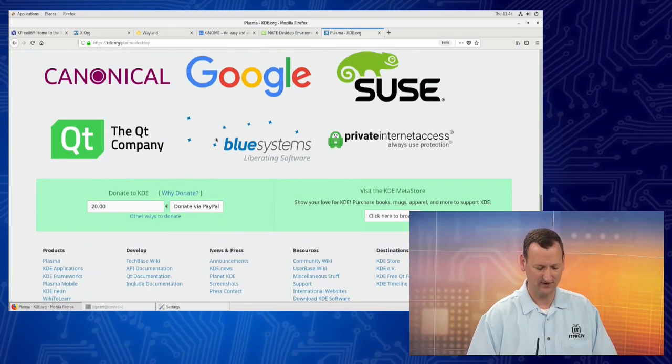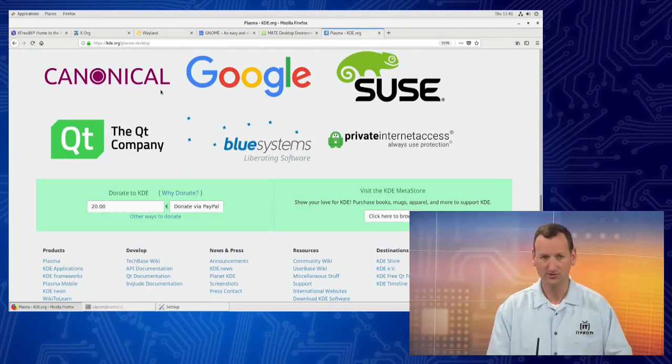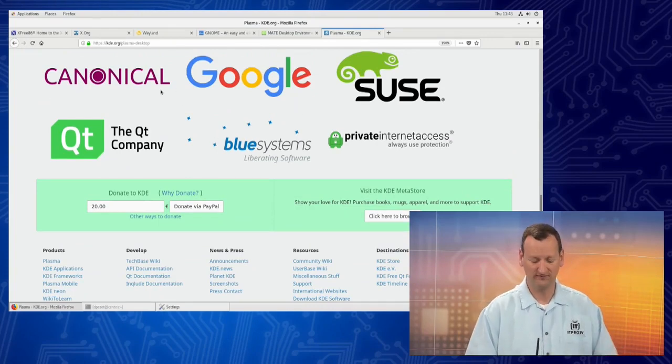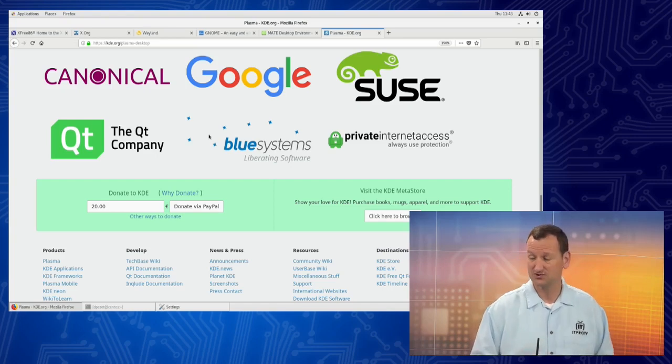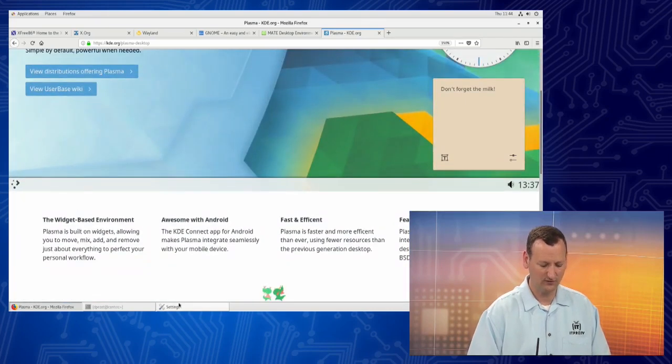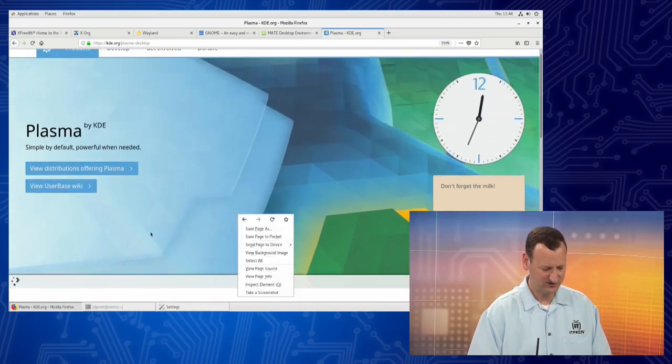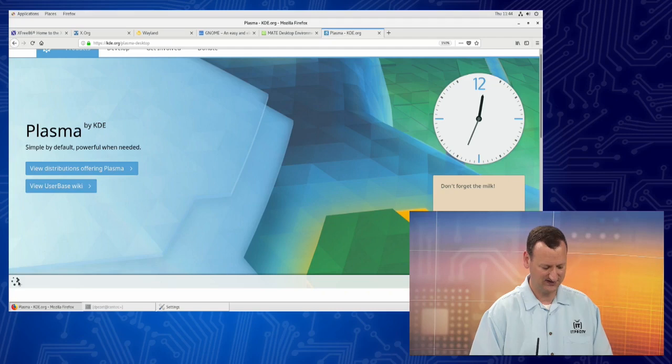You'll see where they mention Canonical, which is Ubuntu. They support or invest into KDE. Well, when you install Ubuntu, it does GNOME by default, right? But there are actually special distros of Ubuntu, like you can find Kubuntu, that you can install, and it has KDE by default. SUSE uses KDE by default, SUSE Linux. So, there's different ones that are out there. This little screenshot here actually is the desktop. You kind of see there's a pseudo start menu down there at the bottom left, and they got some widgets on the desktop.